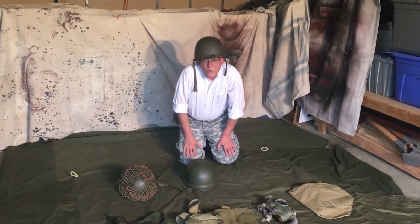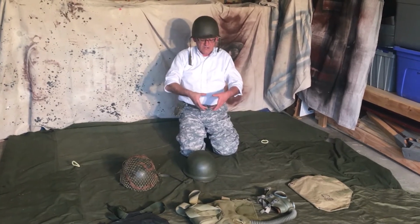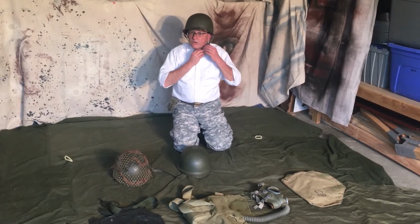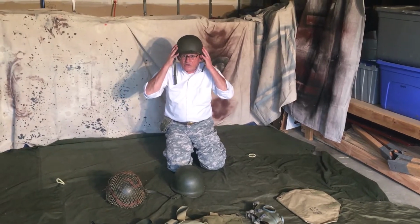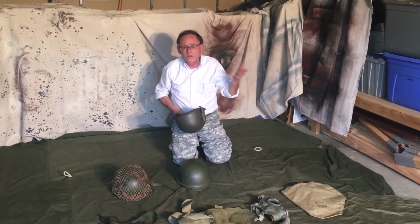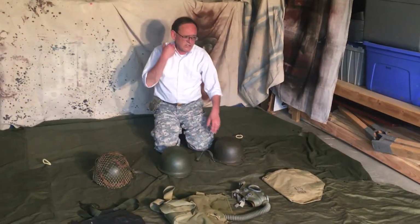They determined real quick that with artillery, when a shell comes down, there is what's called a concussion. There's a shock wave from the explosion, and they found out that if you were really close to an artillery shell, the concussion, the shock wave, would lift your helmet up, potentially causing some damage, a broken jaw maybe if it were really, really close. So you'll see a lot of pictures with the guys having the chin strap attached.